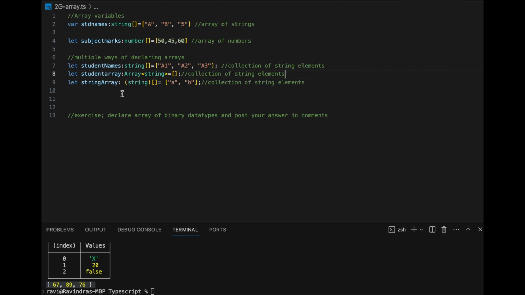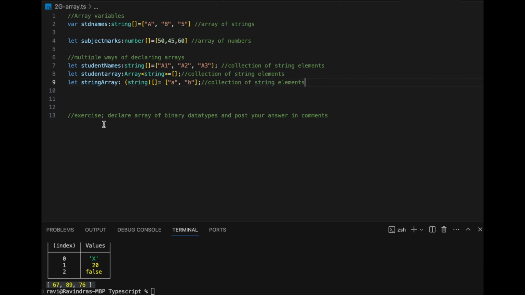Your collection of data. Normally in a single variable you have one type of value. Here you are putting a collection of values into one variable. So string array is like in the bracket I put string and square brackets. This way also you can use a collection of string elements. So if you use double quotes and I declare string, it is showing string arrays.